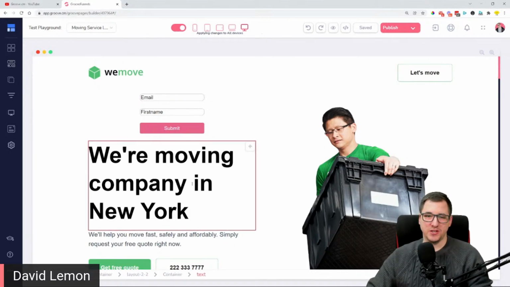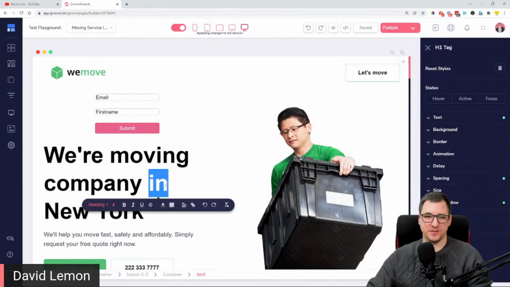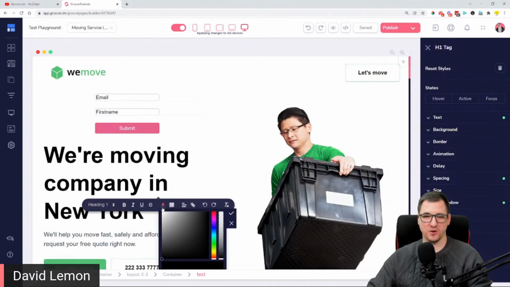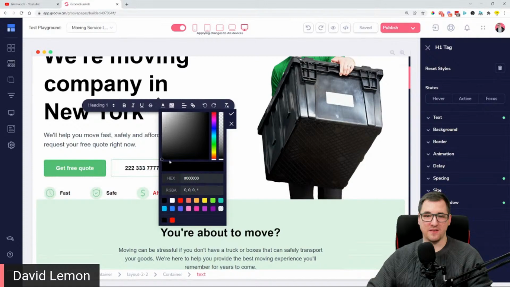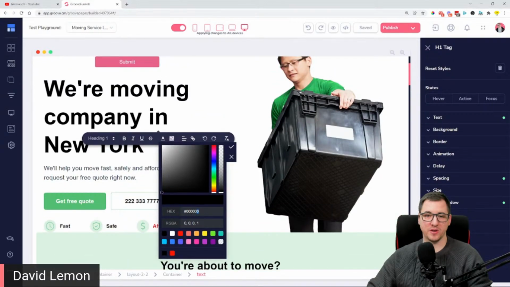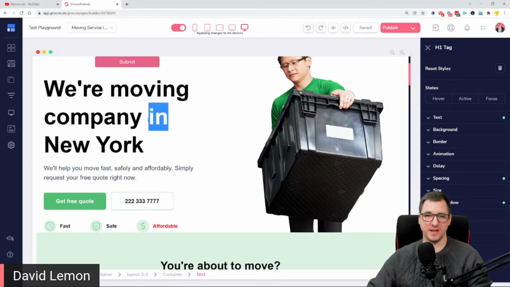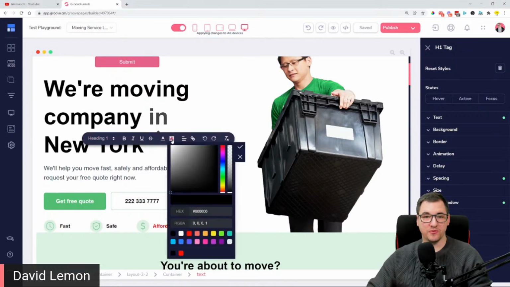And the bigger change came in on the text editor. When you select some text and when you actually go in and pick a color, now you have a new text color picker where you can put in hex codes, and you can put in all sorts of different effects. You can also do different transparency effects and things like that. Just make sure you click this check mark, and then you actually can manage any kind of color that you prefer. This can be done also as a highlight or also as a color of the text when you're working with the text styling editor.